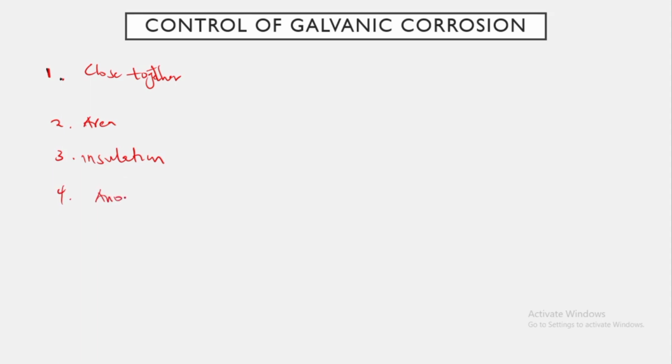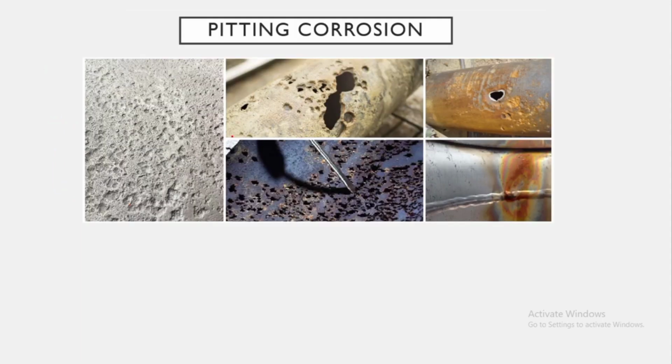Anodizing is intentionally introducing a passivation layer on the material to prevent further deterioration of the material. So if you have brought a passivation layer on it, that means that the corrosion will not be there, because there's a passivation layer which protects the material from dissolution, right? Yes. Let's look at pitting corrosion.